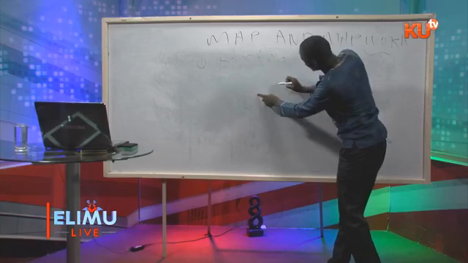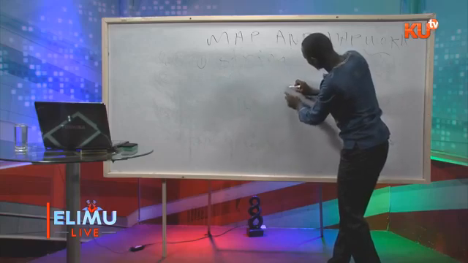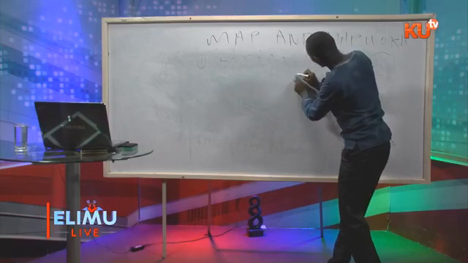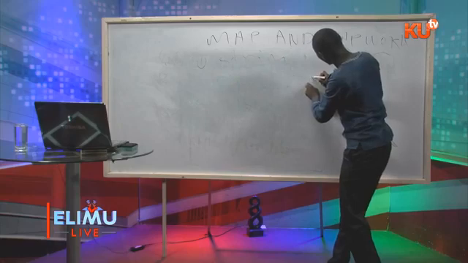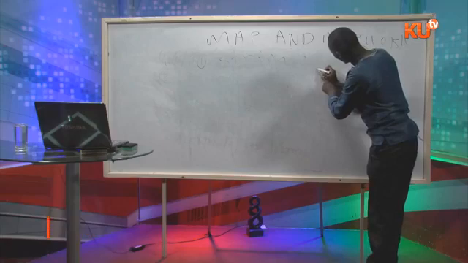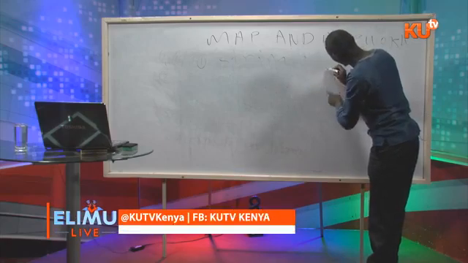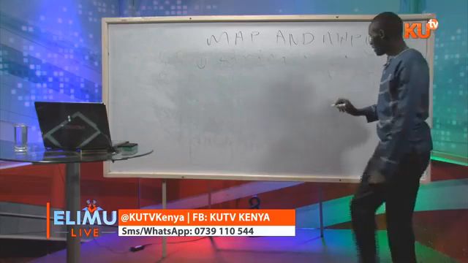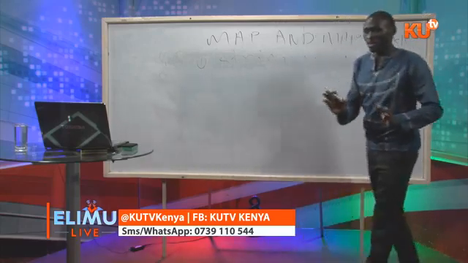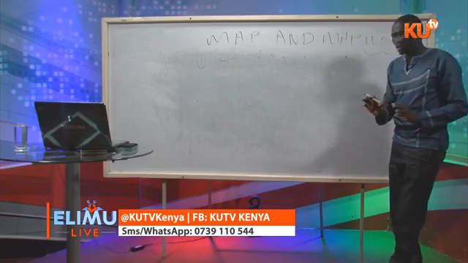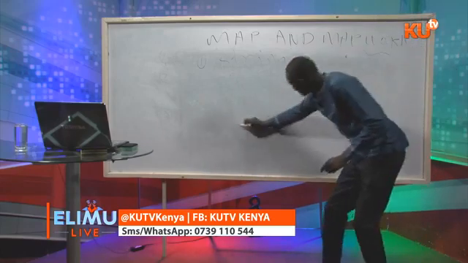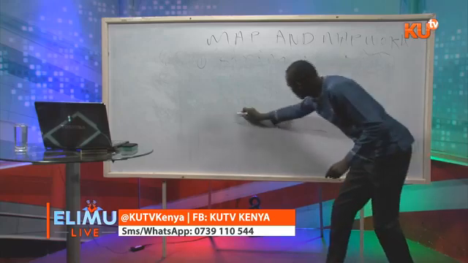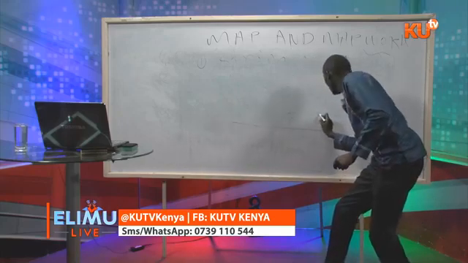Then you continue marking your string, even to the areas that are almost straight. When you continue marking it, it gives you the correct distance of point A to point B. Once you are through, if your string ends here, you now pick a scale, and let's say you want to use the linear scale. The linear scale is straight. We have 0, we have 1, 2, 3, 4.